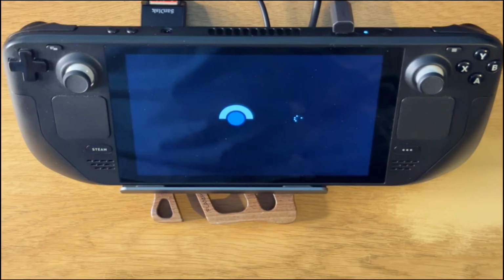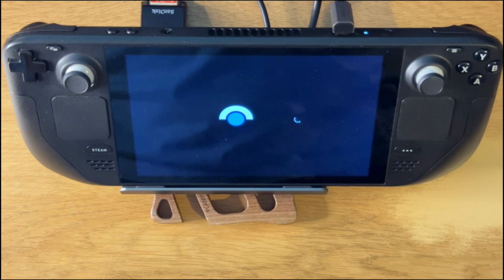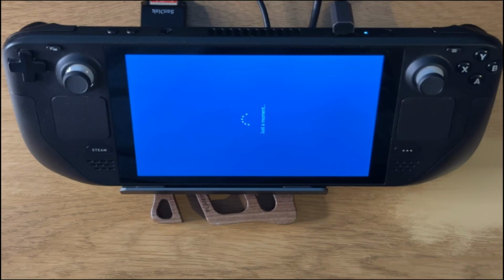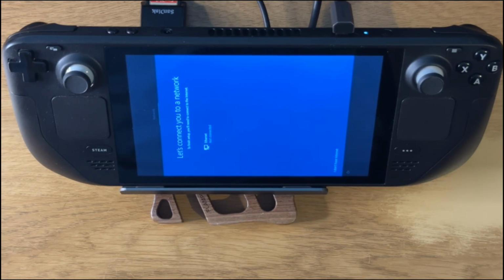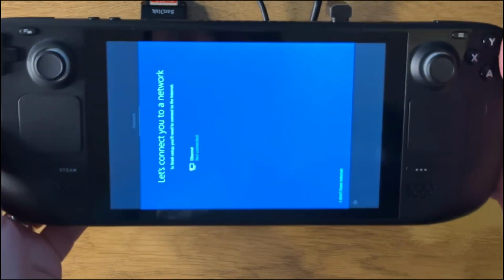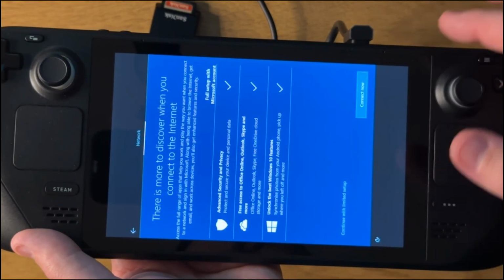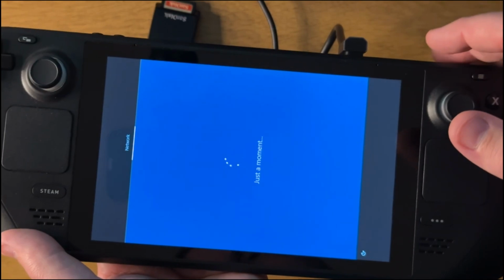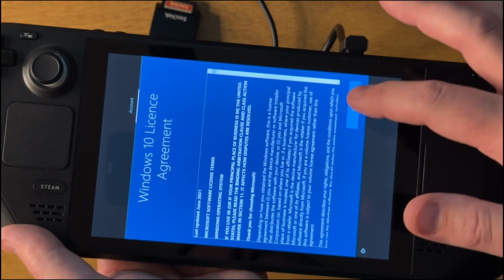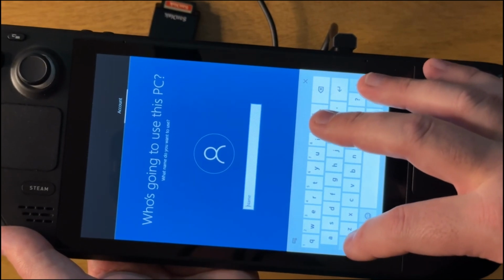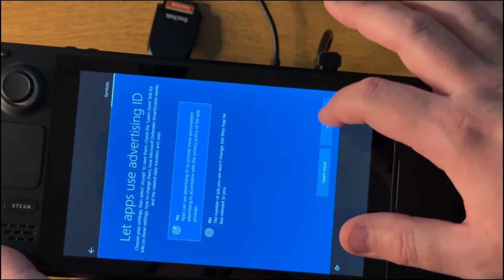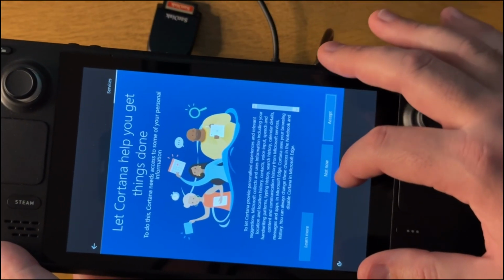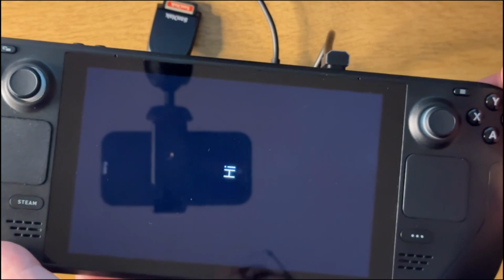Once you've done that reboot, you'll get the "Just a moment" section for Windows. And for some reason, it does put the display into the wrong orientation, so you have to do this in landscape mode. And as you can see, it does come up saying, let's connect you to a network, but because there's no Wi-Fi, you want to select the option of I don't have internet, then continue with limited setup. This will take you through the rest of the Windows 10 installation, where you need to set a PC name and then grant permissions. And then this will go back into the final stages for setting up Windows 10. So just let this finish, and then you'll be onto the final installation steps.